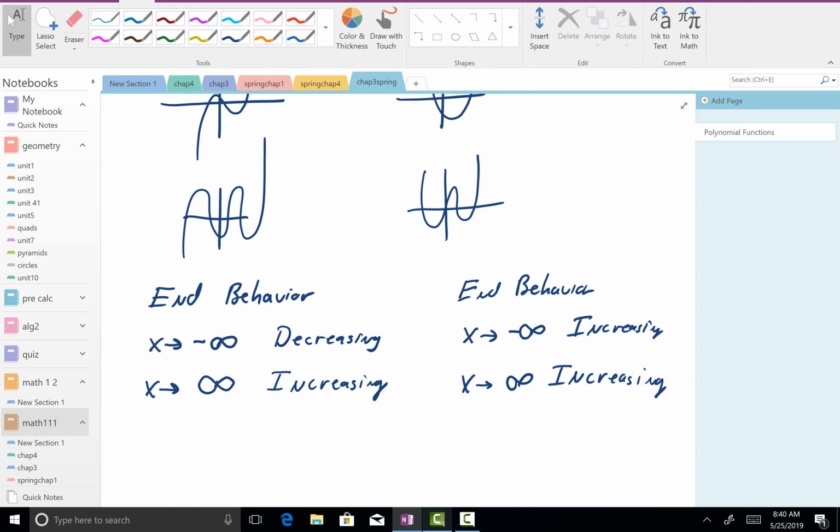What would the degree be? Okay, think about this now. So this is 3, right? What would the power be on the x if we multiply it all out? Okay, it's Saturday morning, Memorial Day weekend. All right, we're all going, wake up a little bit here. Okay, this is 3. This is 1. What's that give us? 3 plus 1 is 4. There's our magic number, okay? 4, right? So we're going to get a 4th degree.